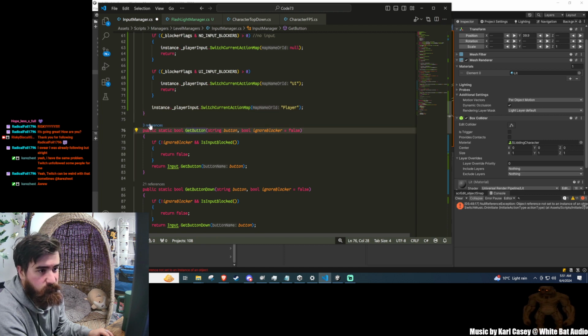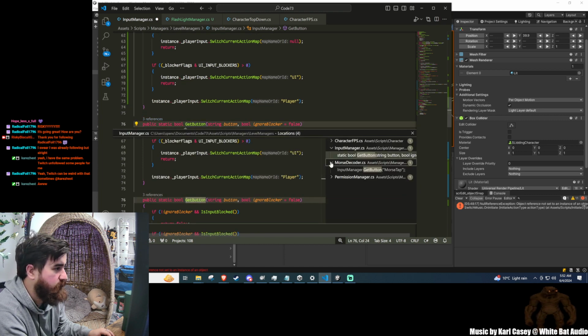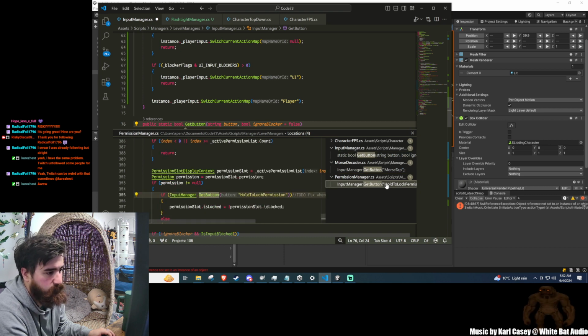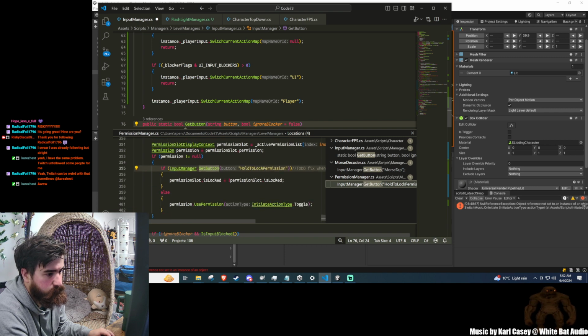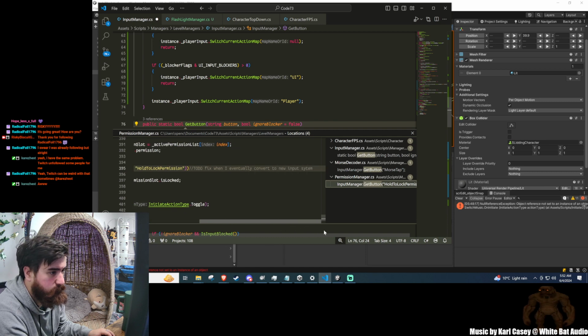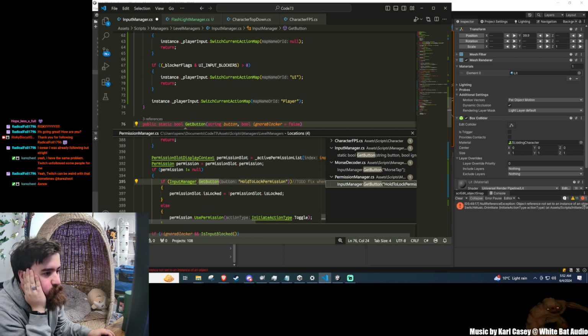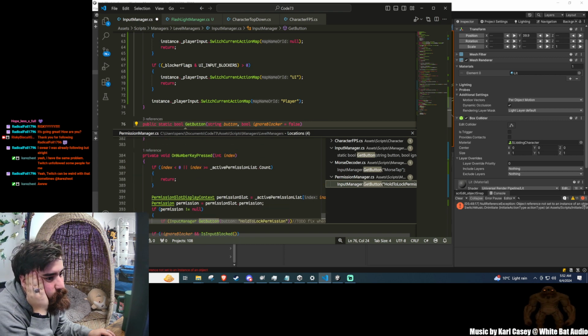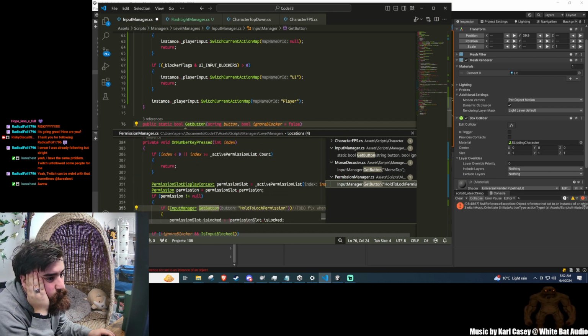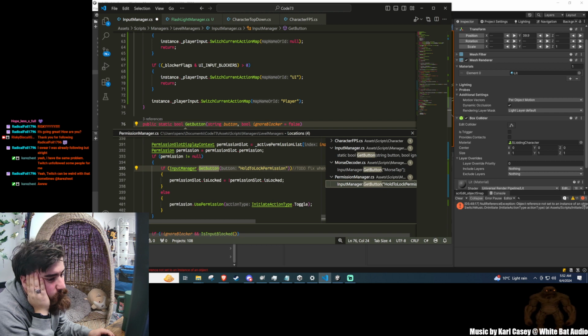We'll see. Let's look at get button. What do I have on get button here? Morse tap. Hold to lock permission. Right, this is actually, yeah, when I eventually, otherwise we use it.